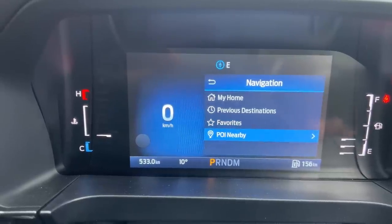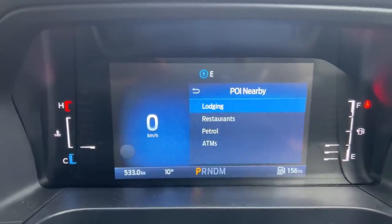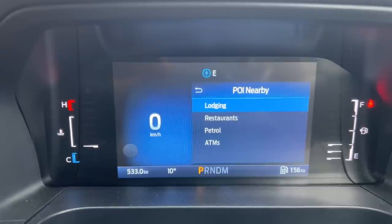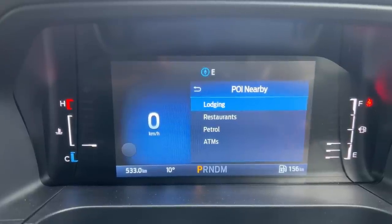Then you've got points of interest nearby. If we just access that for a second, this is where you could go in to look for certain things. So if you knew you were in an area that you weren't familiar with, it will help you find certain things and stop you having to just drive around aimlessly looking for somewhere.